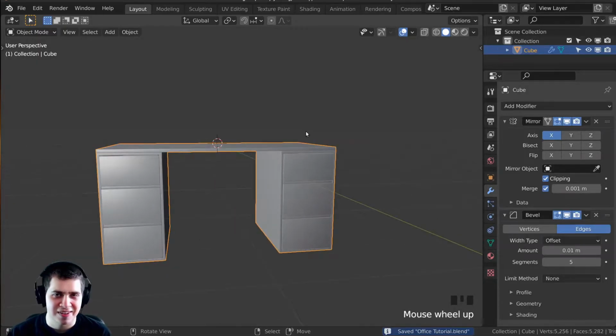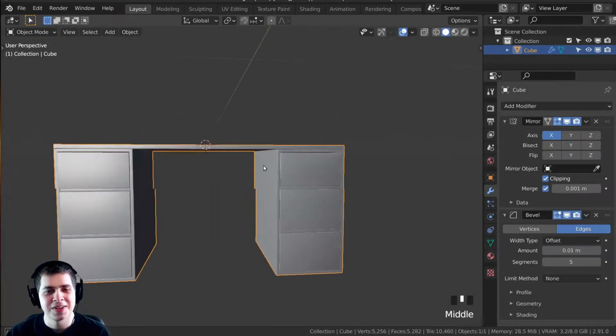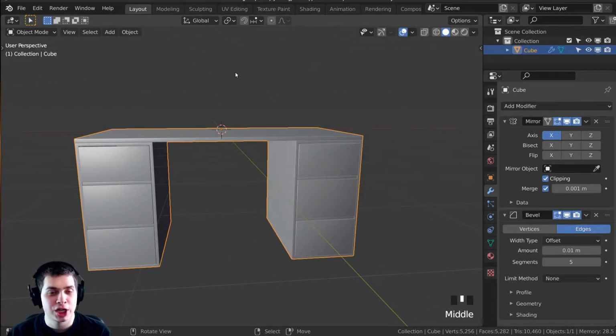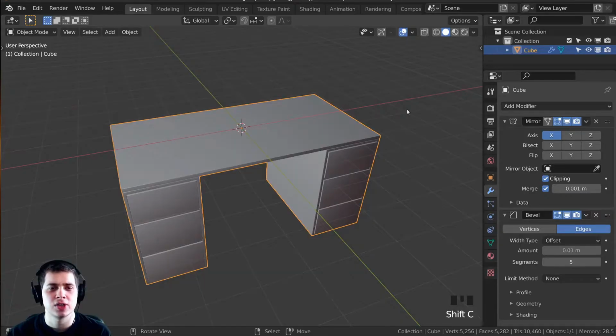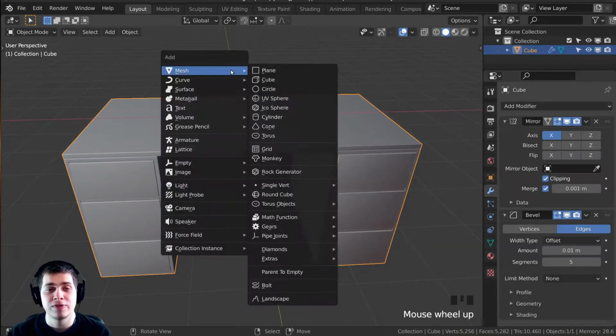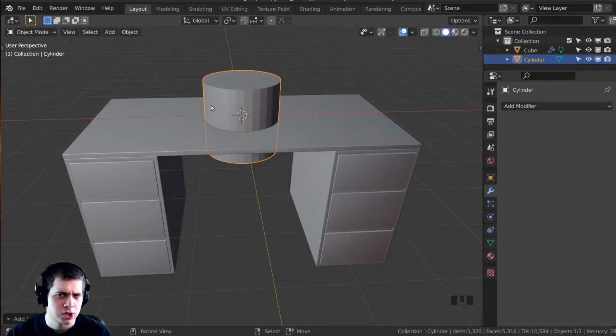So now we actually need to have some handles to pull the drawers out. So let's go ahead and do that. Before I add a new object, I want to press Shift C, and what Shift C will do is center that 3D cursor into the center of the scene. So if it got moved, you can just press Shift C and that'll go back to the center. I'm now going to press Shift A, and to add those handles, I'm going to add a cylinder. You can see that because our 3D cursor was in the center of the scene, it added the cylinder right there, because wherever the 3D cursor is, that's where the objects are going to be added.